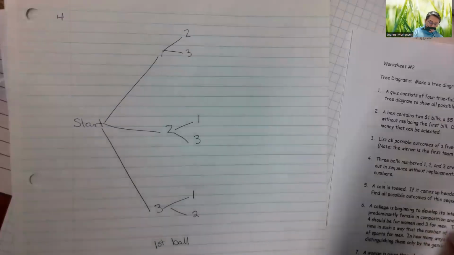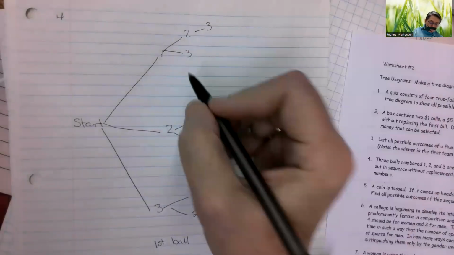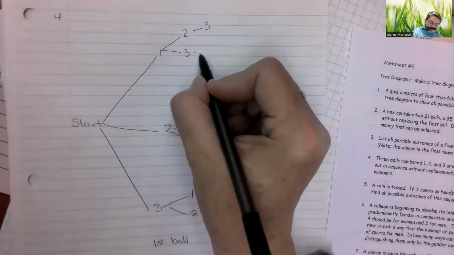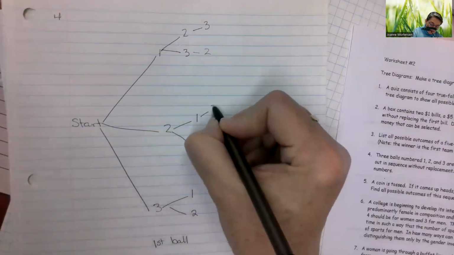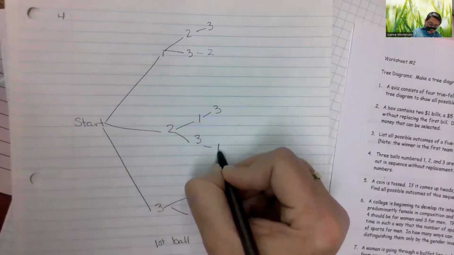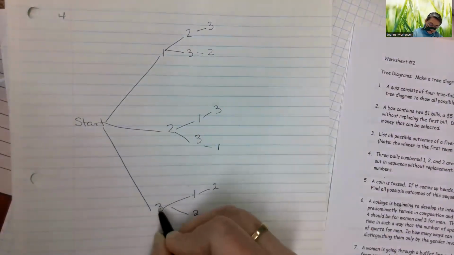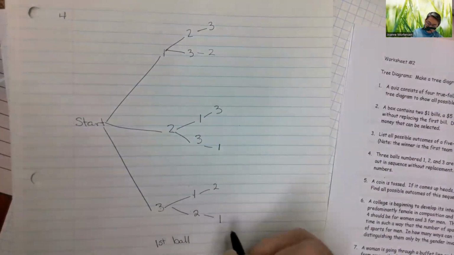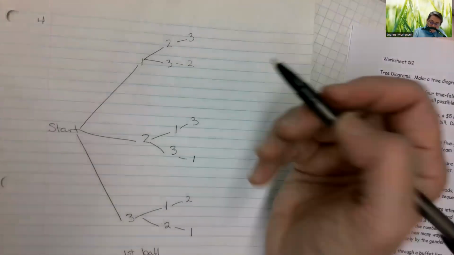So then our last one, there's only one choice. I pull 1 and a 2. That must be a 3. A 1, a 3, and a 2. 2, 1, I'm missing the 3. 2, 3, I'm missing the 1. 3, 1, missing a 2. 3, 2, and 1. Find all the possible 3-digit numbers.